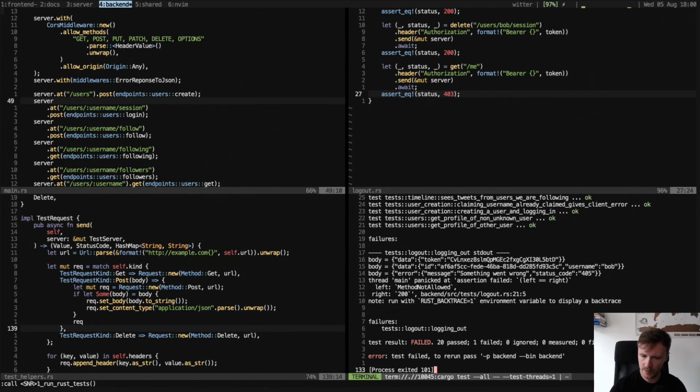And it failed with, so the endpoint does exist, but it only currently accepts a post and not a delete. That's why we get method not allowed instead of 404.